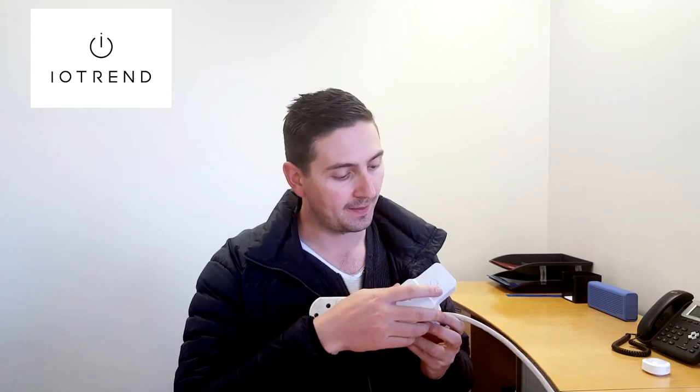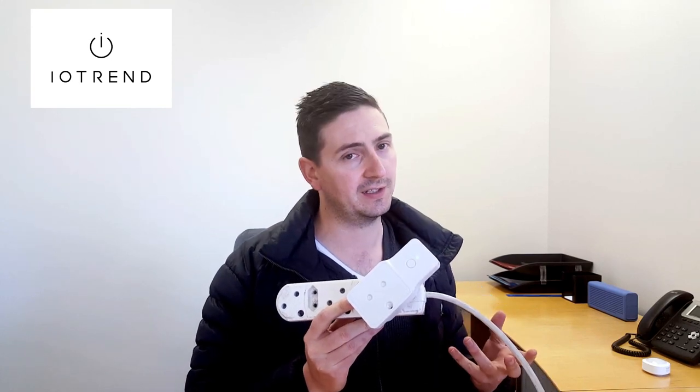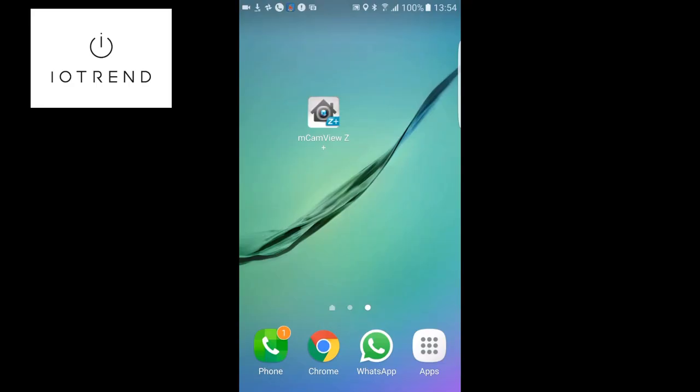Here's a light plugged into this plug. If I want to start the inclusion process — it's plugged in — I tap it three times and you'll see there's a blue light on the top that starts flashing, indicating it's in inclusion mode. The same process applies to exclude the device: tap it three times and the blue light will flash. If I tap it once now, the plug turns on, and if I tap it again the plug turns off, toggling whatever appliance is plugged in.